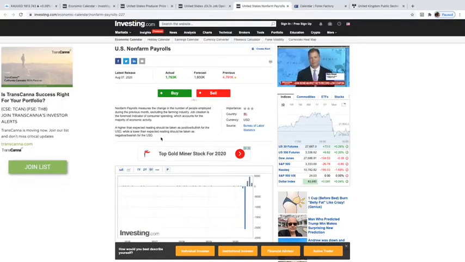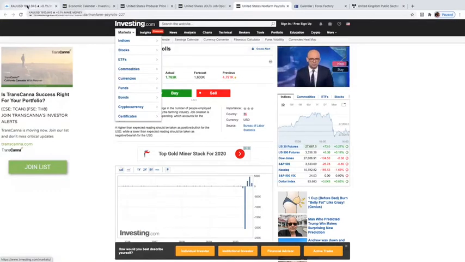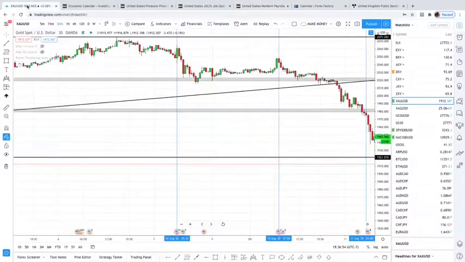So what we're going off of here is we're expecting something to happen before this news came out. If we correlate this news, and you can use this as a backtesting method, just to see how your fundamentals line up with your technicals, we saw that the actual was greater than the forecast, which means the USD was positive or bullish. So if we correlate that, we go back to our technicals. If we know anything about gold, then most of the time, if the US dollar is going up, then gold should be going down, and vice versa.